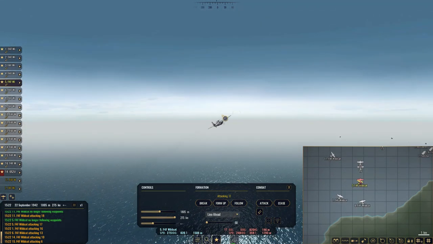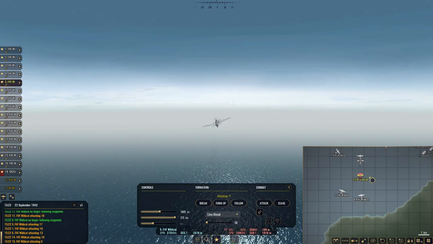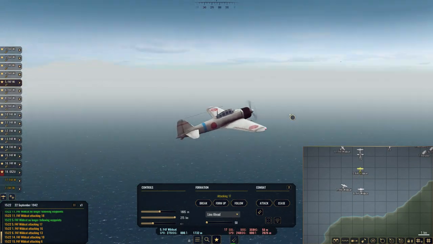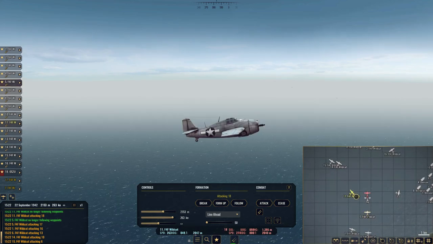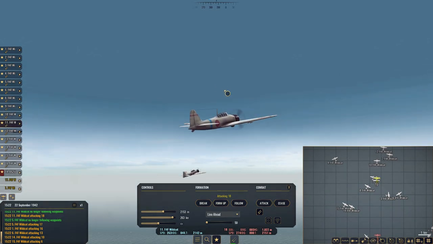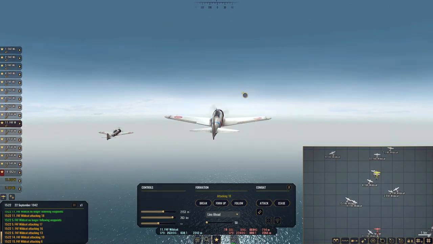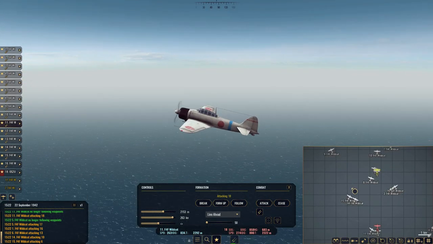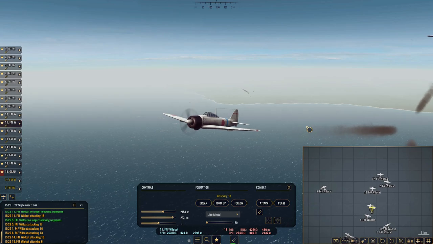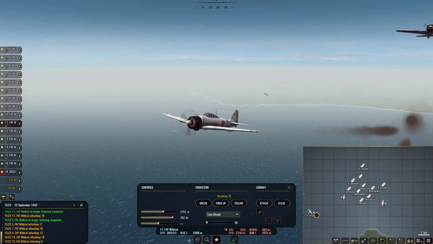How is this guy doing? He's just climbing to get a nice attacking altitude there. Zero trying to climb to space, apparently. Look at that. I'm glad the AI is having some difficulties as well. Where are they going? Trying to reach the sun. Interesting tactic. Looks like they want to retreat, really. You know what? I'm quite fine with giving them that.